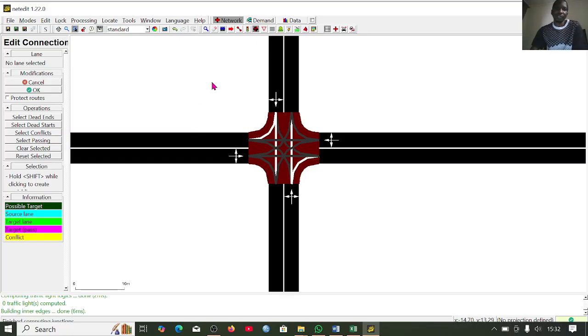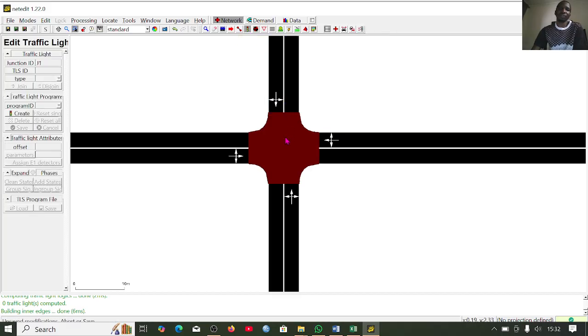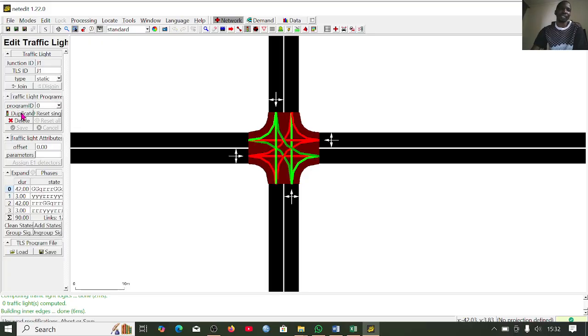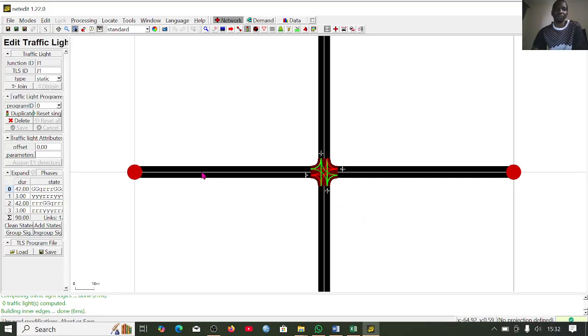So actually to do that is very simple. So I will just click this one. So you now click on this traffic light mode. So you can now click on this particular junction. So you see here it shows create. So you now click on the create. So if you just leave it like this, it will give you the default that SUMO comes with, which is the opposing, two-way opposing. So we're going to demonstrate using that. Then we're also going to edit as well.